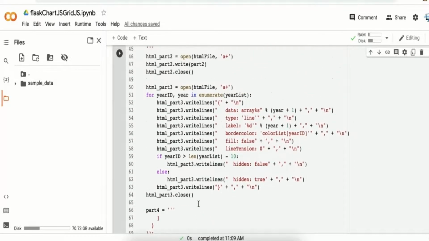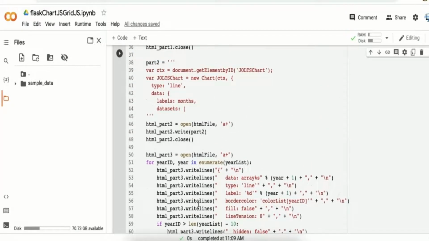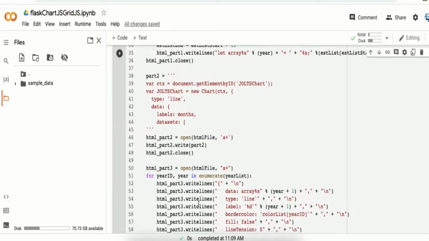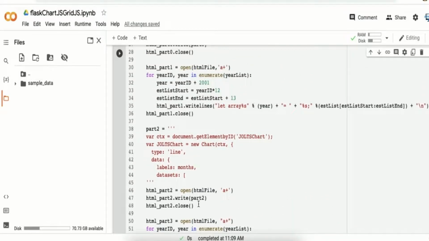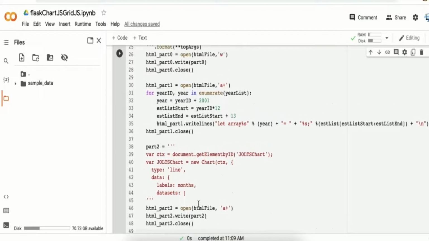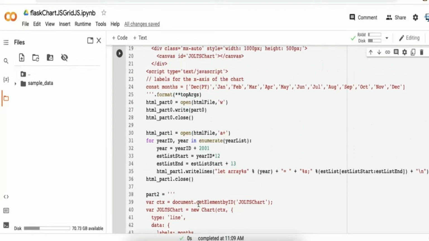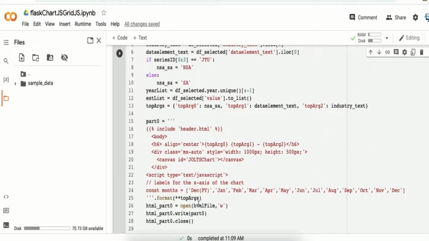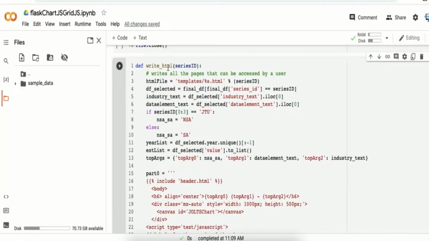So cool, yeah. So you can see we've gone through quite a few different things, including making the chart and the table. And we're going to have to write this out now for each. If you remember our user-defined function up the top, we're going to have to write this out for each of the series.